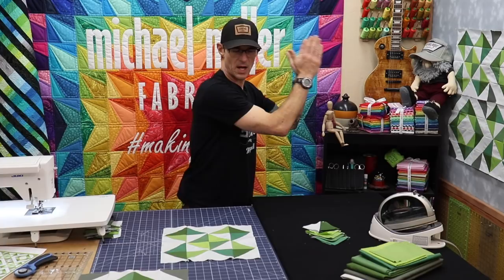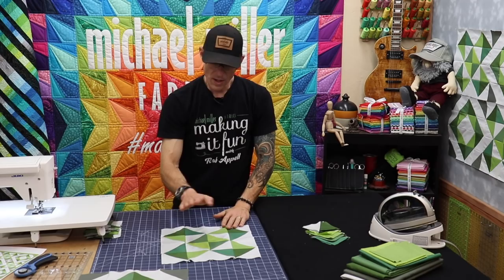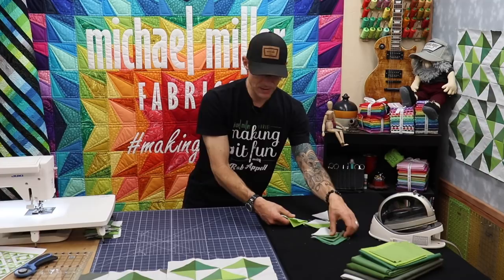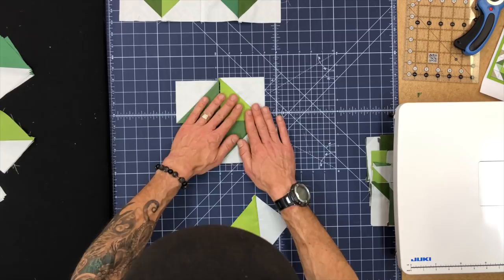And the easiest way to do that is just always focus and always pay attention to the way that you're doing it. And right now, the way I have it laid out on the design wall, my lights are on the right. And I just like to say that because it rhymes and it makes it easier to remember. So let's go back to that center like we started the last one and just do that same exact thing. But this time, instead of the neutrals being in the center, we're gonna use our colored fabrics and its lights on the right, and it forms that fun checkerboard look. So we're just gonna do that, okay?